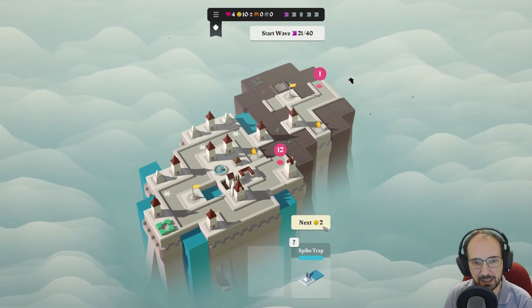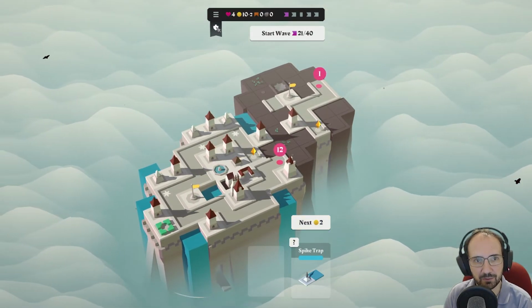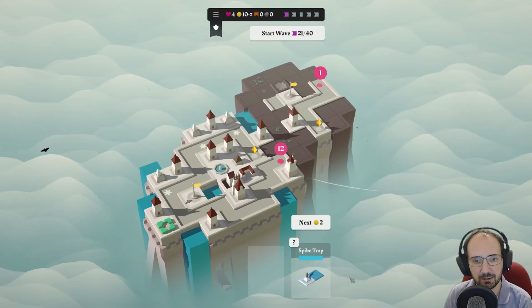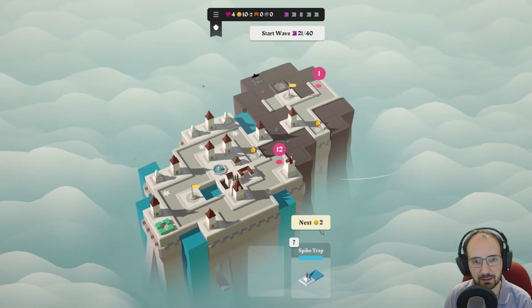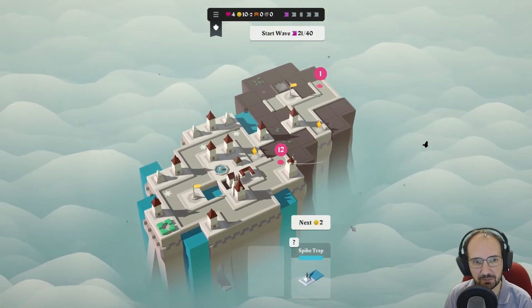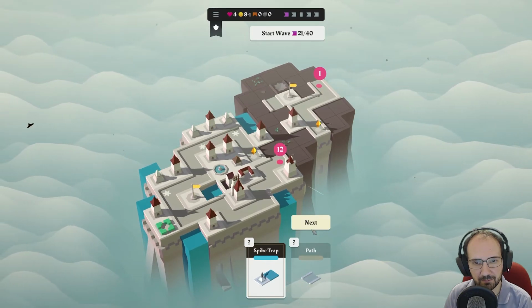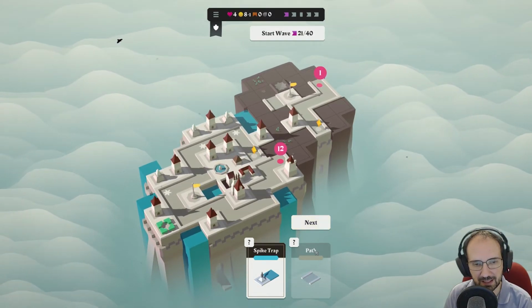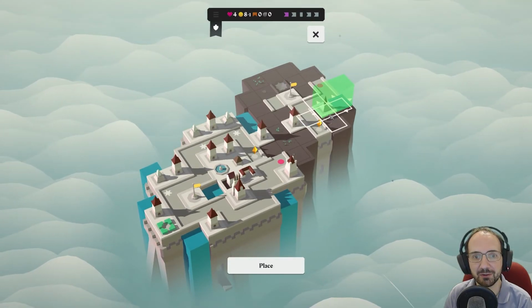Why do I still have to pay two for this? What was the whole skip? Cards containing water tiles can be skipped for free. I don't understand that then. What does that mean? I was expecting this cost to go to zero. Okay, well, we need it. Oh. Okay, so when it's there, we can get the next one for free. Okay, fine. However, we need it, so it needs to go there.